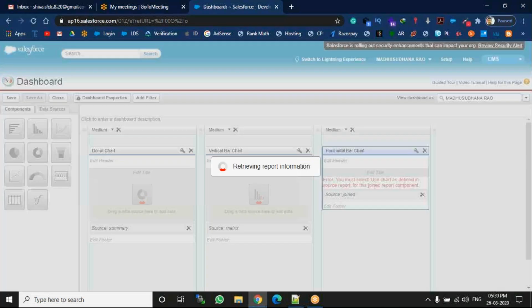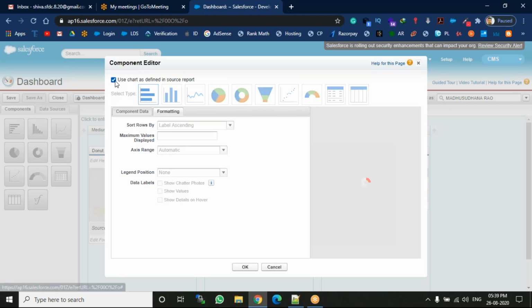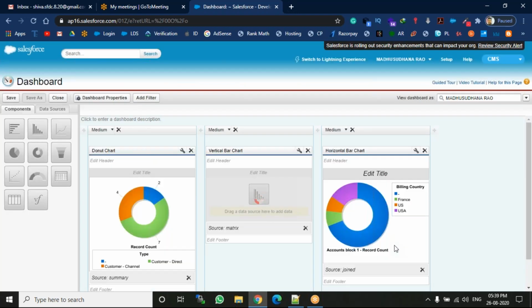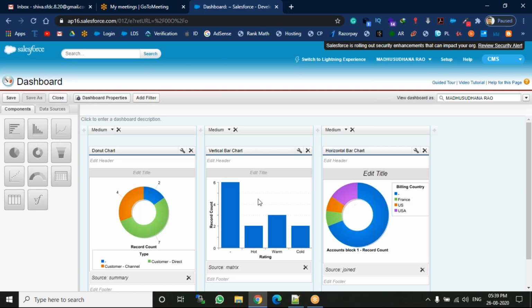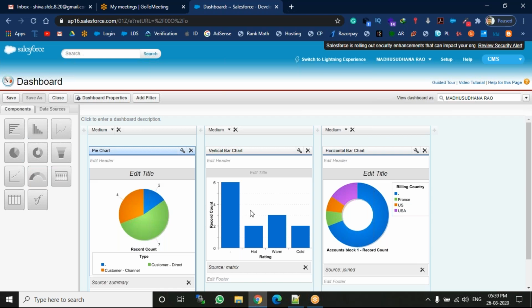For the join, what was the graphical representation we used? Chart. We have to use the same chart. See, for example, this one we are using is a donut. Then we can go for another one like this. Here I want to change this one.